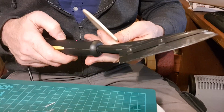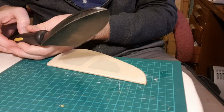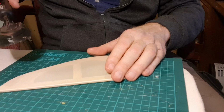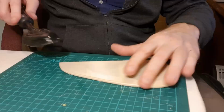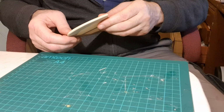I'm going to take it down a little bit now, down to 196 and cooling. Yeah, I think it's fair to say that's pulled out all right. All right, I think I've just been a little bit over fussy there, so that's the rudder done. I'm quite happy with that. That's fin and rudder come out quite nicely.